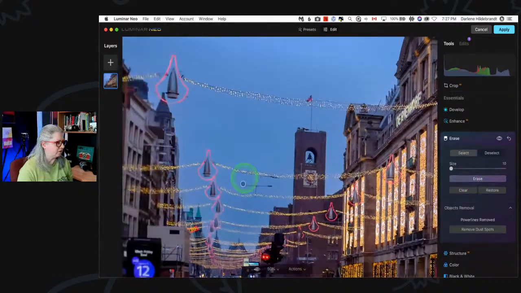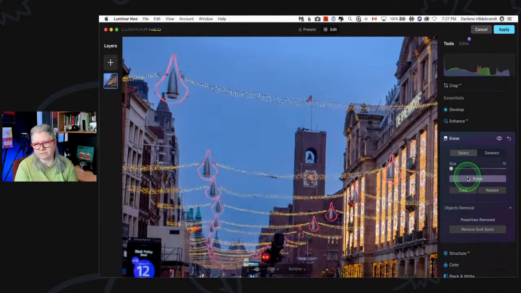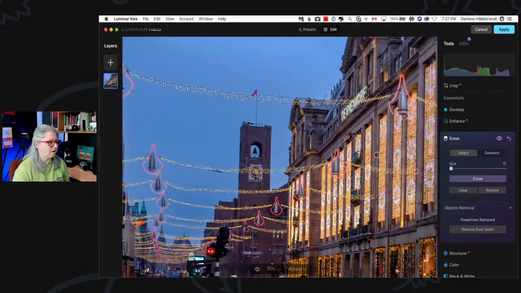So if you are using Luminar Neo as a plugin, this is one of the benefits. You could do this in Photoshop, but you have to do a lot of painting. A lot of painting. And all I'm doing here is just cleaning up the little bits that it missed. And honestly, I'm really, really impressed. I almost want to send this one to Skylum and show them, hey, look what it did! Because to determine the difference between those things, wow, right?